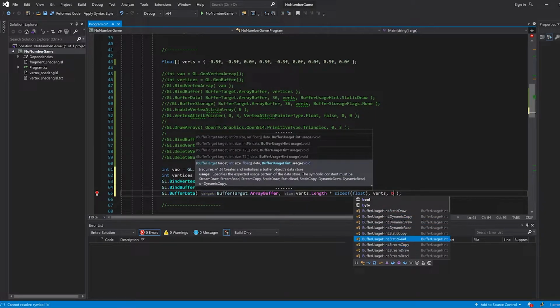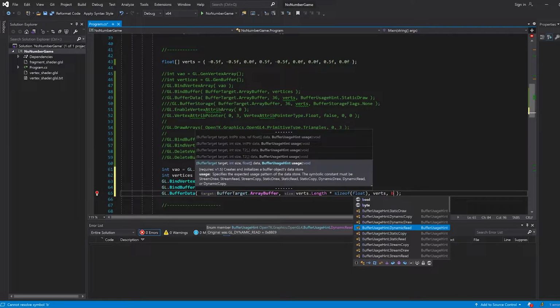Now next are these first words. You have static, stream, and dynamic. Static means that you intend to just write to this data once, and then maybe once or twice over the long run, but really not more than that. If you use the dynamic word here, the dynamic hint, then you're basically saying, well, I want to write to this data from time to time. I want to do it, well, maybe like every 5 frames, maybe every 10 frames.